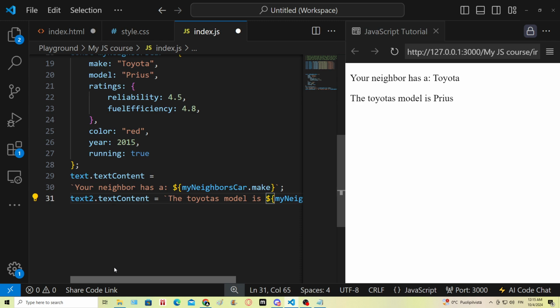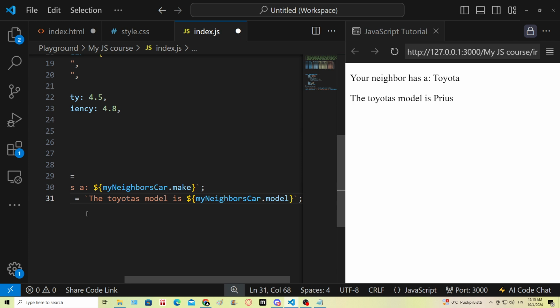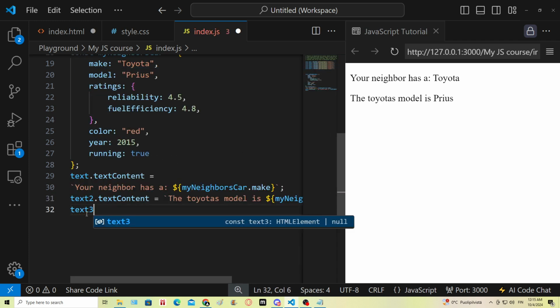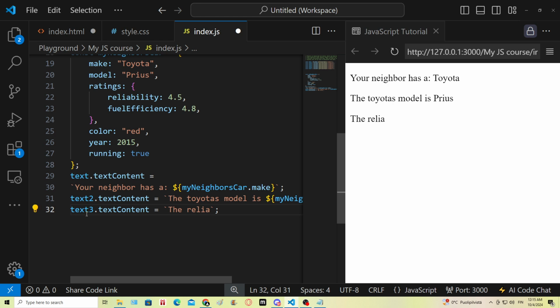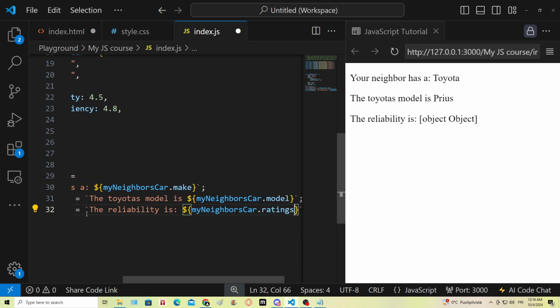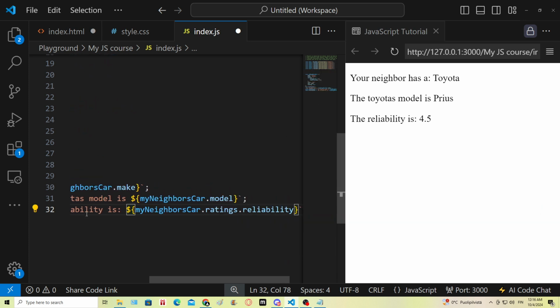That's also true. Then let's create a new line. Text3 dot text content equals a template literal. Reliability is colon placeholder my neighbor's car dot ratings dot reliability.